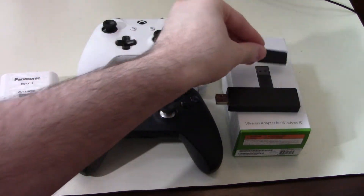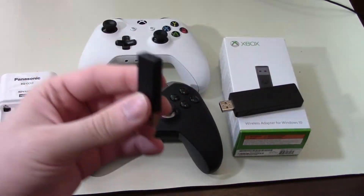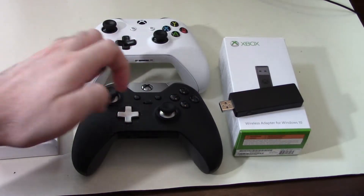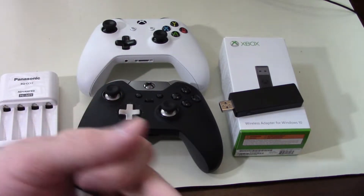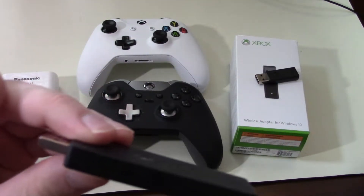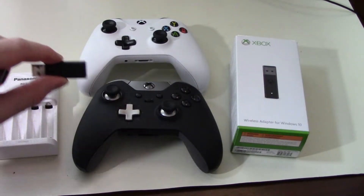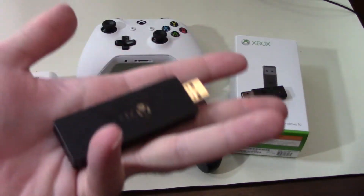The Microsoft ones are readily available. There are two different generations of them, so you can pick which one you want. If you want to pay a little bit more for something smaller and more durable — it has a sync button on it — you plug that into your computer, hit the sync button, hit the button on the corresponding controller, and every time you turn it on it takes less than three seconds to connect. It works perfectly, no drops, no connection issues, and you can have multiple controllers hooked up to a single dongle. The bigger one is a lot more clunky — I do not recommend it.